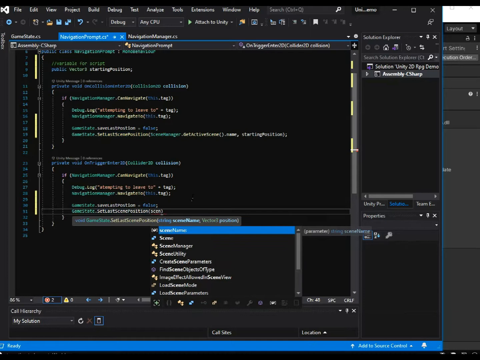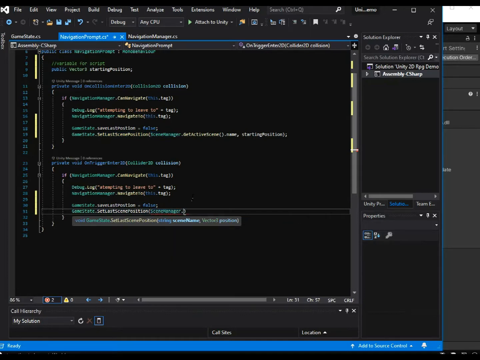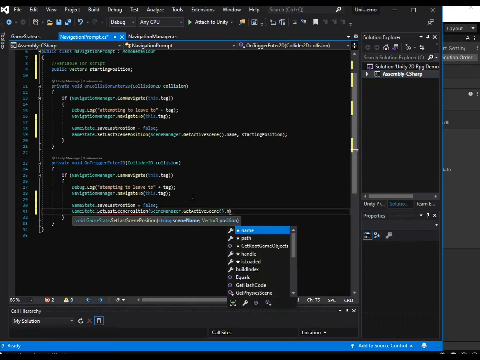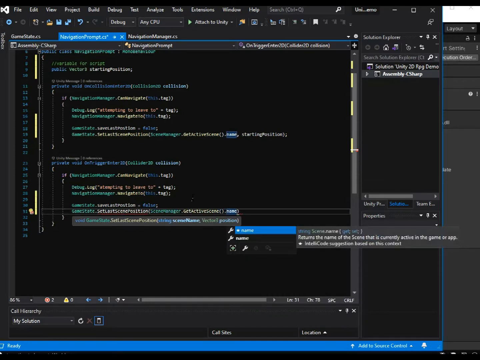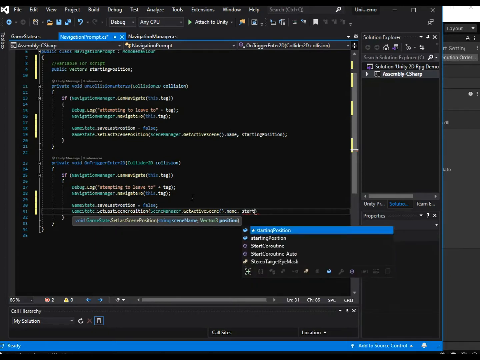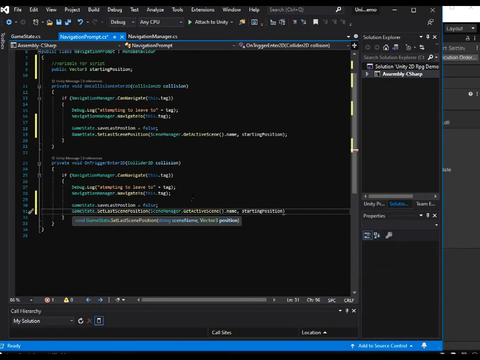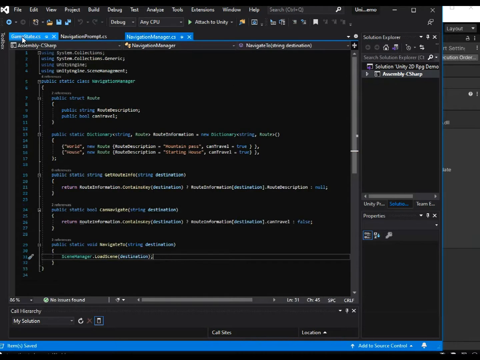Pull up our scene manager. We're going to get the active scene, and we're going to look for its name. Oops. Dot name, and then we need to get that vector3 starting position. Alrighty. So now all this is in here.